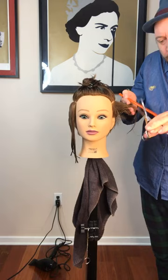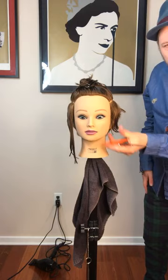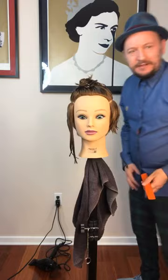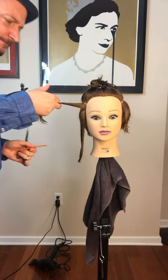All right, so then when I drop that down, all of a sudden, I've got a little bit of length to play with. I call that an optional length because I'm not sure if I wanna keep it all yet. We'll have a look right at the end of the haircut. But I find that keeping it softer and wispier here is gonna keep it kind of feminine. Again, there's gonna be different choices. Some girls and boys who have this haircut might turn around and say, I hate it on my ears, so let's just chop it all off.